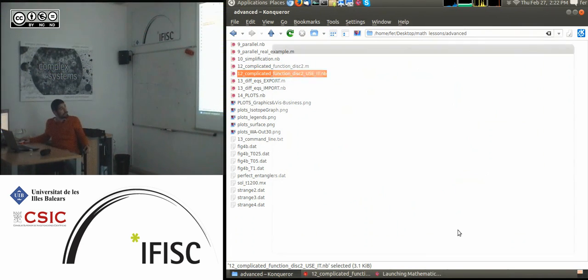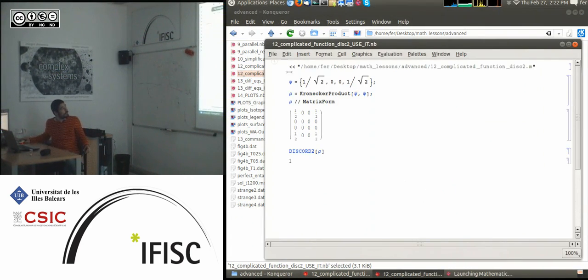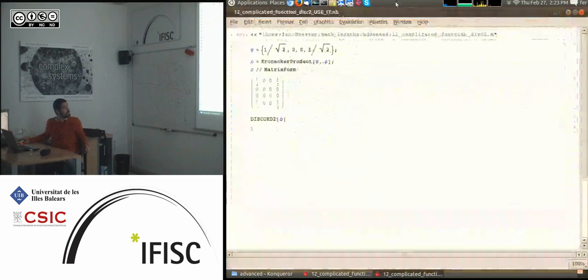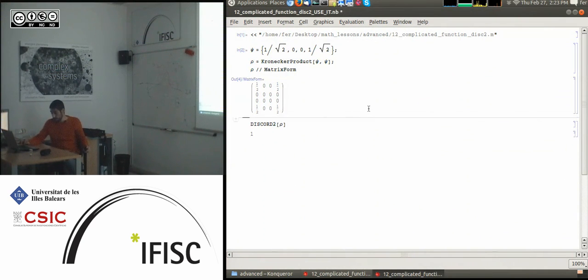Okay, so imagine I save this thing with the cell properties initialization cell. And then I want to call this function. If you remember, the function was called discord2. I define a submatrix like that.